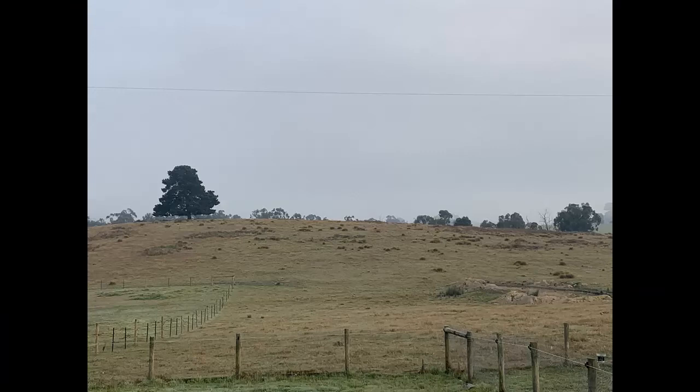So it is very much turning into that early winter, autumn feel around here. The mornings are extremely misty and foggy. We kind of get closed in most mornings, and then the sun does break through and we end up having reasonably warm, nice days. But then as soon as the sun goes down, you get that chill back in the air, which is lovely for sleeping. So as much as we missed out on a warm summer, I'm not actually that much of a fan of hot weather. So it's nice to be back into this more comfortable sort of feel for me. So cooler evenings and cooler mornings, but still some really lovely days.